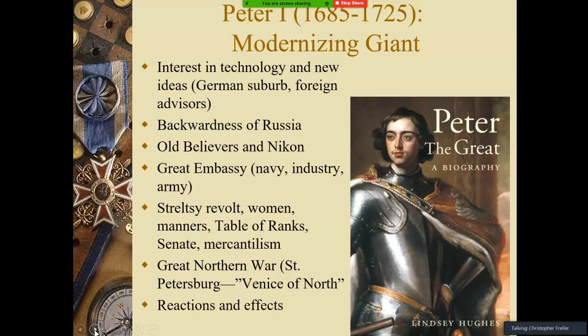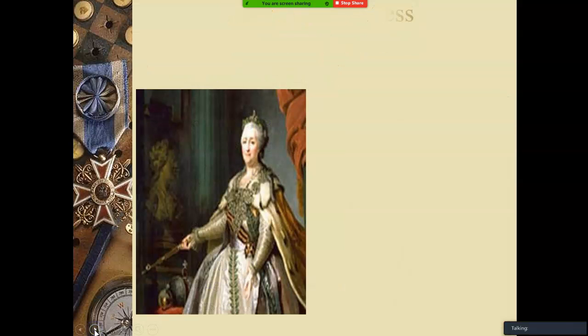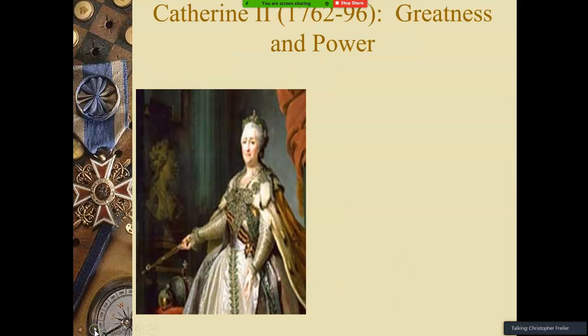So Peter's reforms didn't necessarily seep down to the core of Russian society, certainly not to the serfs, who were 85% of the population, but he did help make Russia a feared power that was part of the European state system. And then that was taken up by Catherine the Great. So after 5 not-so-great rulers, Catherine, who was actually German, who had married into the Russian monarchy, took over. And she was very strong-willed.